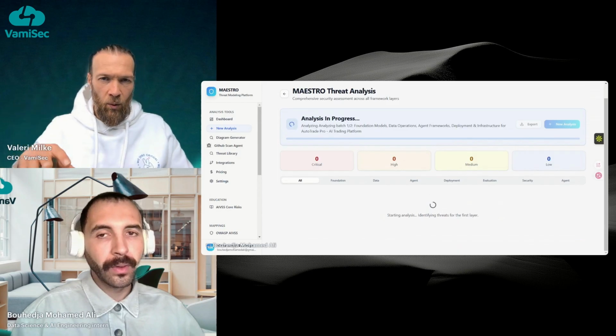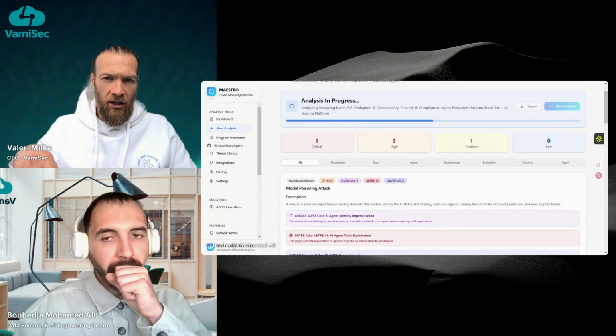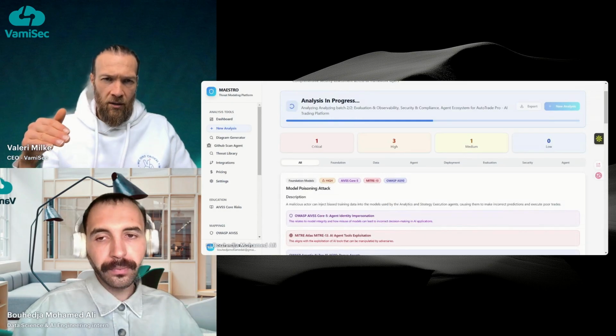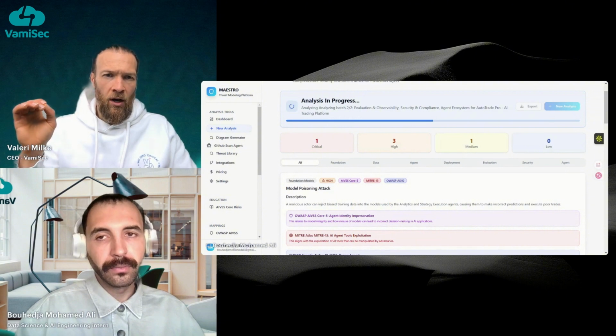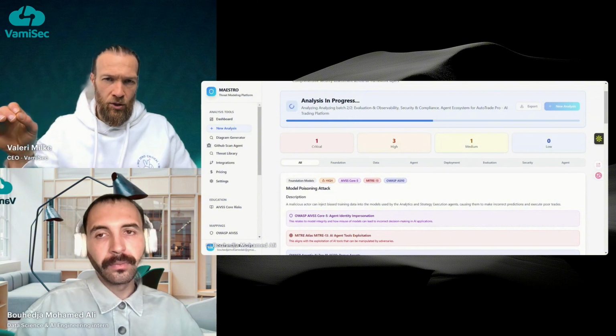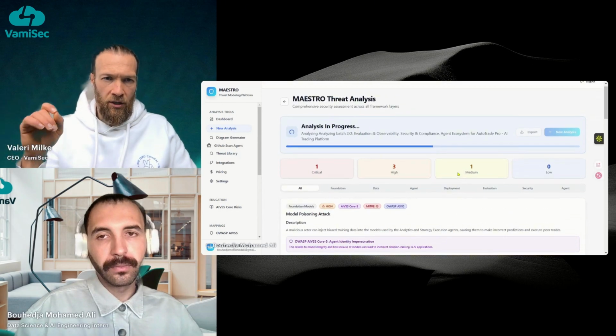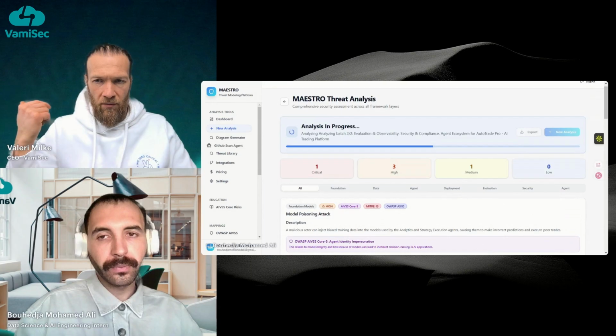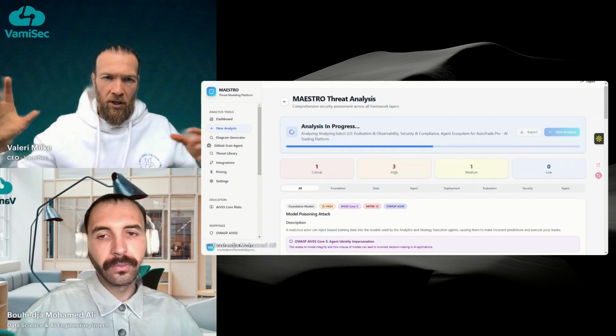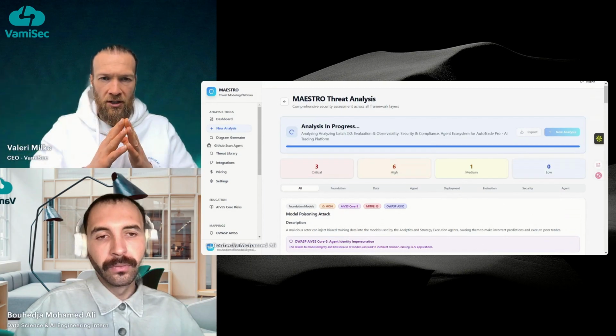What we need here in the end is to assess layer by layer. In the best case, we describe our agentic AI solution or solutions. If we have multiple agentic AI systems, we describe them really fine-grained. So let's say, for example, we have a big multiple AI agent landscape.